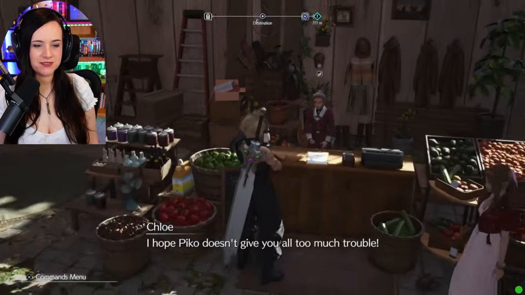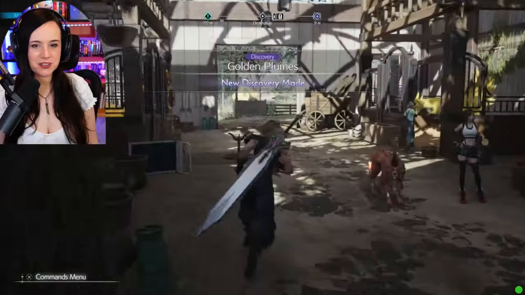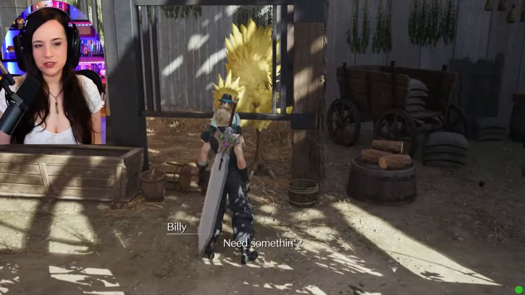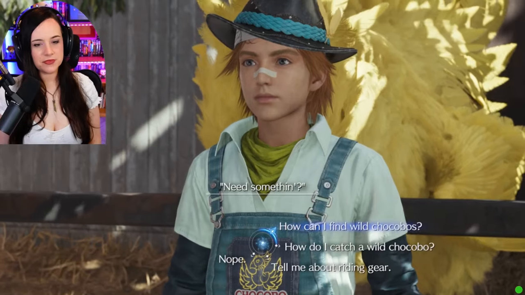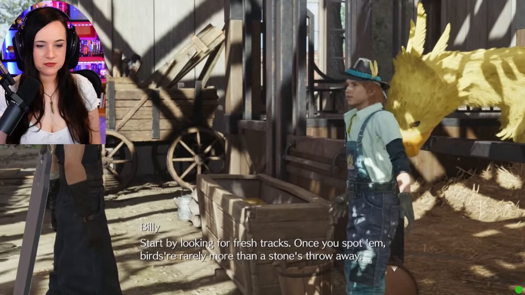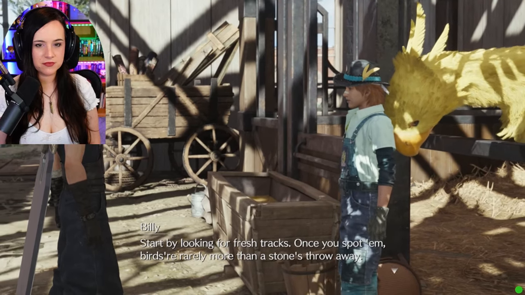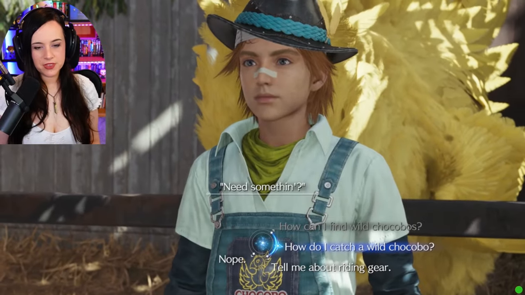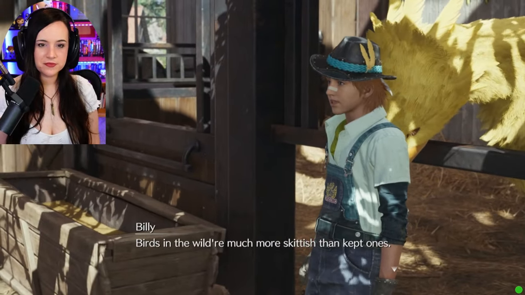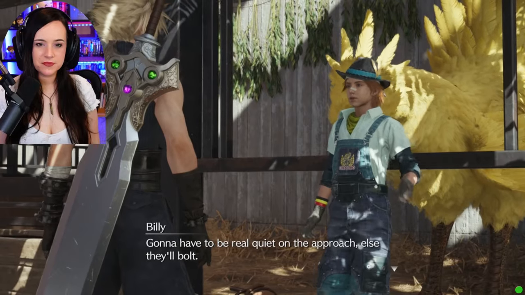Sorry, but... I hope Pico doesn't give you all too much trouble. I don't really need to buy anything right now. Sorry! Talk to Billy. Need I gotta something? Go. How can I find wild chocobos? Start by looking for fresh tracks. Once you spot them, birds are rarely more than a stone's throw away. How do I catch the wild chocobo? Birds in the wild are much more skittish than kept ones. Gonna have to be real quiet on the approach, else they'll bolt.